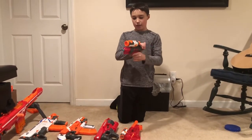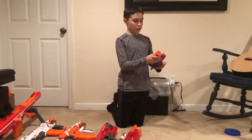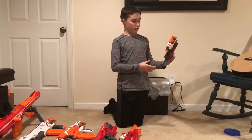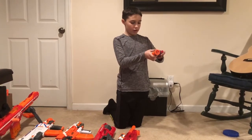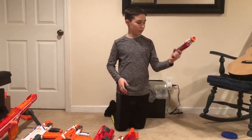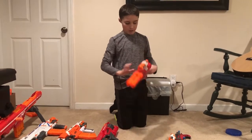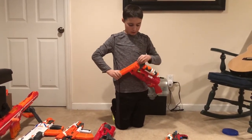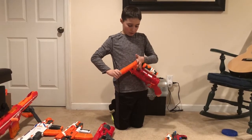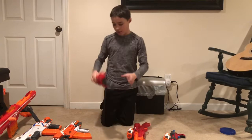Alright guys, this is what the pistol looked like after I customized it. There wasn't much since it's a BoomCo gun — it really only had the rail, so I put on a Nerf sight; it doesn't exactly fit, but it works. Same thing with the shotgun — it is a great shotgun, you can't do too much with it. It's one of my first Nerf guns, actually, which is probably why I'm so attached to it.